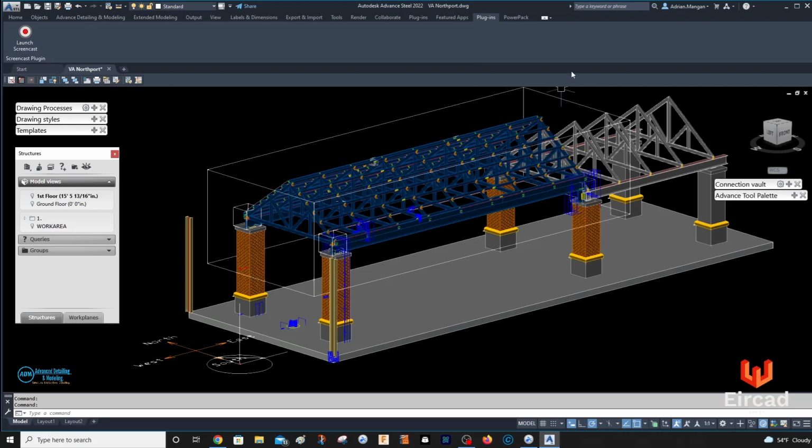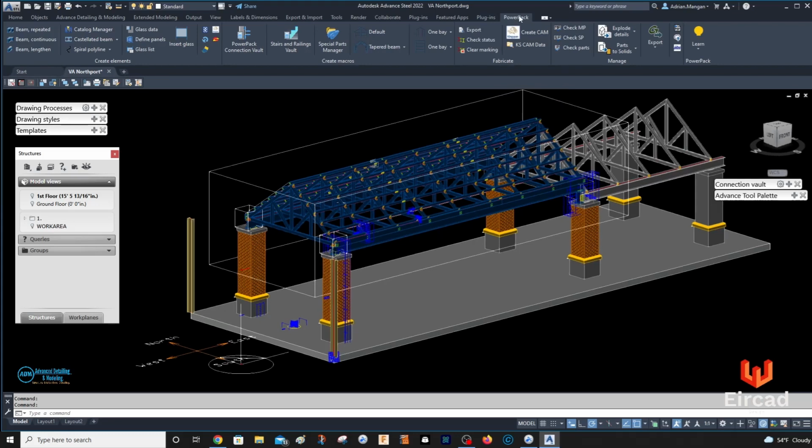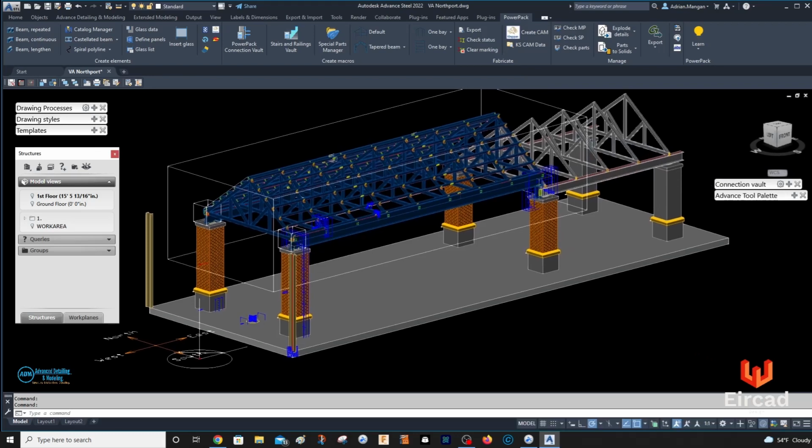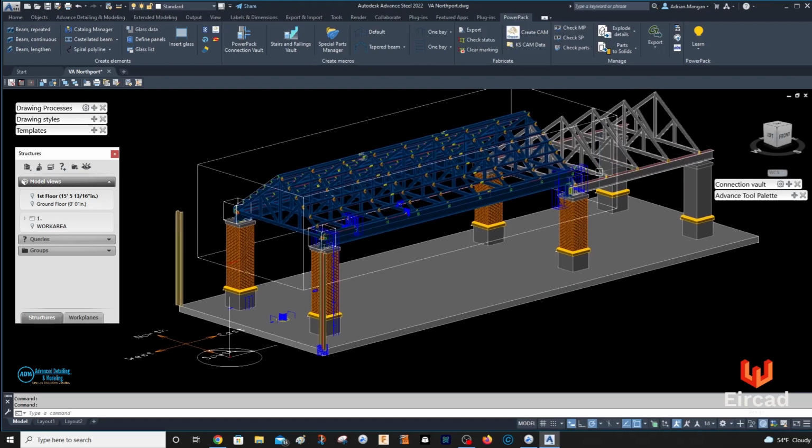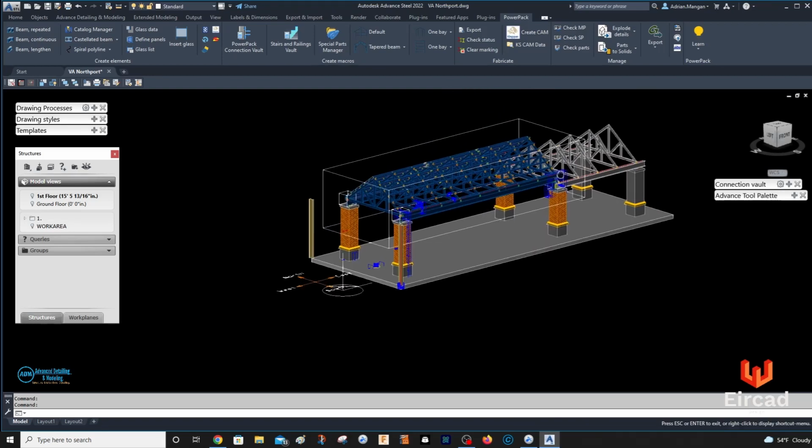So we'll keep going. We'll go to the Power Pack. Be honest with you, I have the Power Pack for 3 years and have not been able to use it, haven't been able to install it. I don't know, just have issues with it.